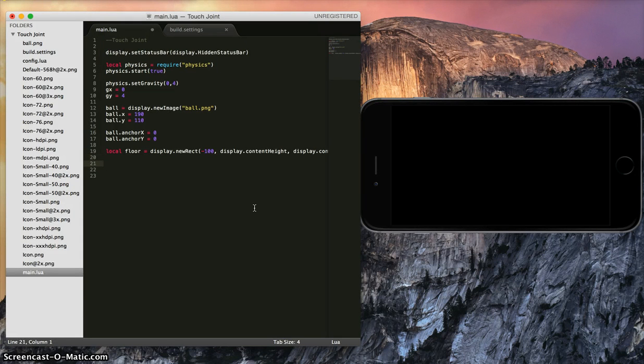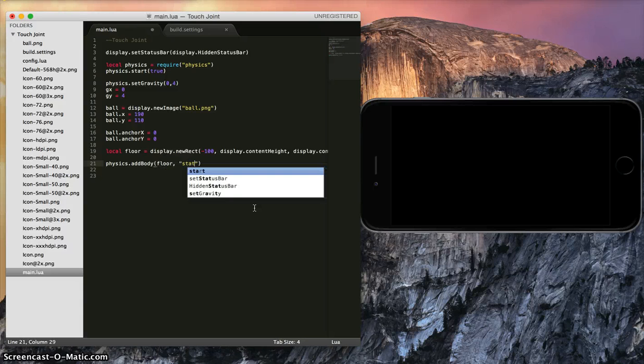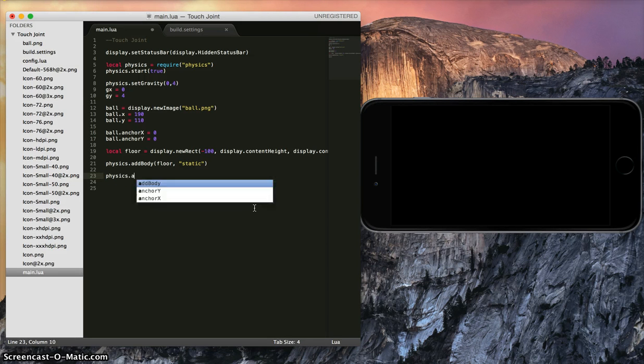All right, now let's make the floor static so we can actually bounce physics objects off of it. So physics.addBody, and let's specify the floor. Let's make it static, so it's not moving, and things are actually able to bounce off of it. We should have done this earlier, but we can add it now. I forgot to add the physics to the ball. Add body, and they won't react to gravity unless you specify the object. So let's make the density of the ball 20, mass per unit of volume. Most people know what that is. And then we're going to make the friction 0.3, and the bounce 0.08.